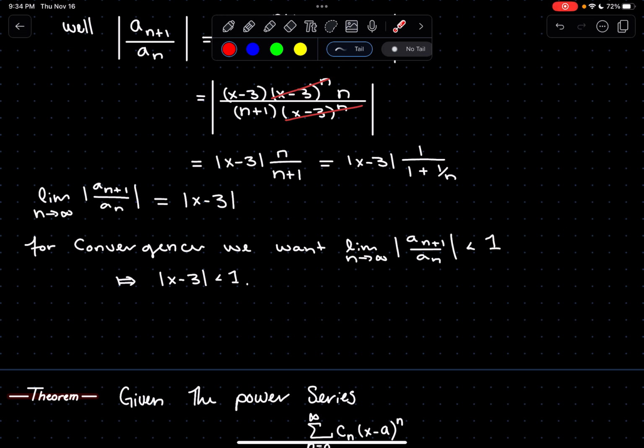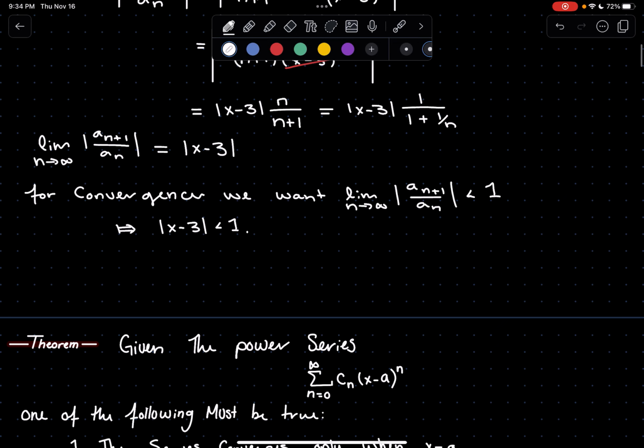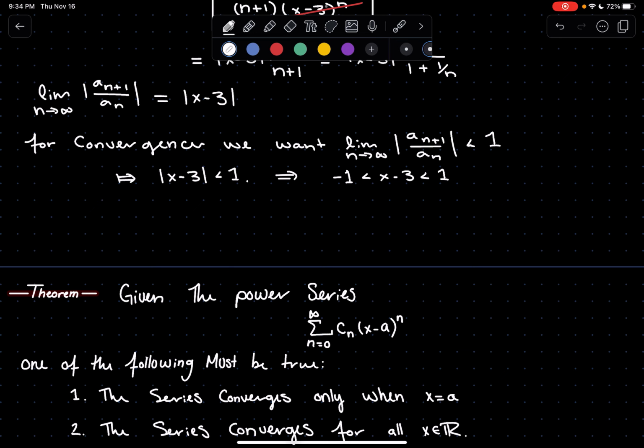So you can do this a couple different ways, right? What this absolute value means is that negative 1 is less than x minus 3 less than 1, right? That's what the absolute value means. We can rewrite that like that. And then we can just solve for x, right? So x, add 3 to both sides, right? So I do plus 3 here, plus 3, plus 3. I get that canceling out. I just get x is less than 4 and greater than 2, right?